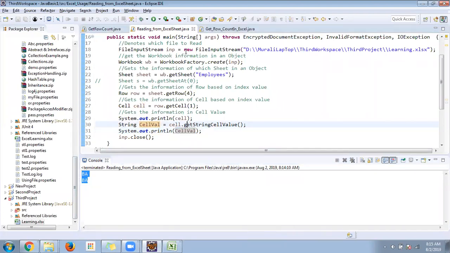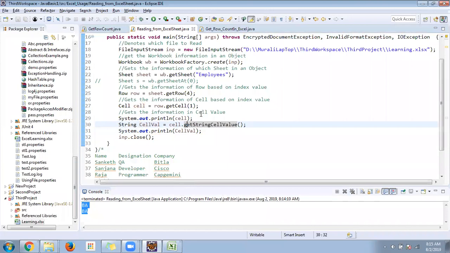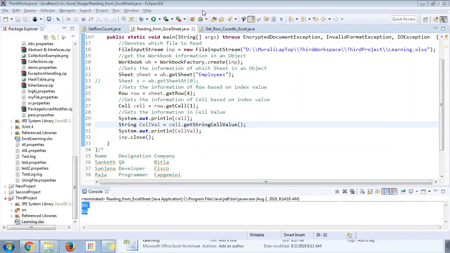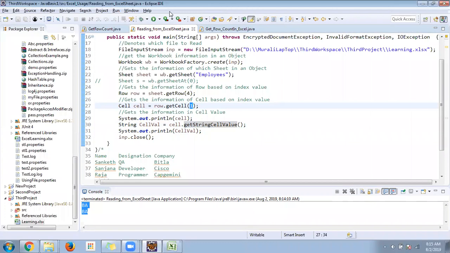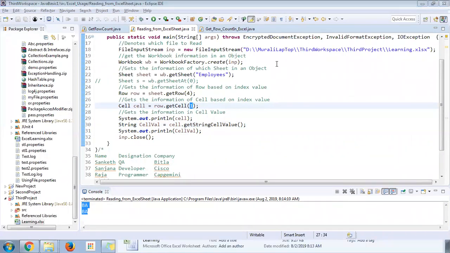Got it? Anyone has any questions so far? The first one was a null pointer exception error. Now what I changed it to is 1, so it reads the value 1. Can everyone ping me as yes if you are able to understand how to read from the file and how to get the row count from the file? Can everyone ping me as yes if you have understood it so far?